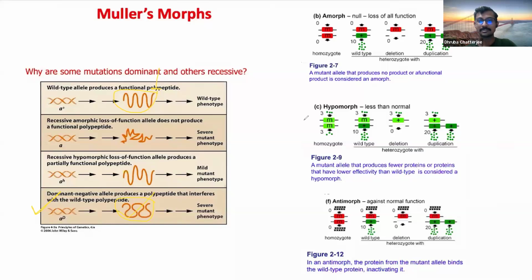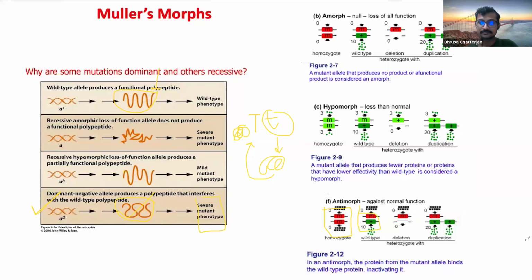So here what will happen is that even if you have this capital T, small t scenario, here this small t is the dominant negative. If the small t is dominant negative, then it means that it is encoding for one particular product which is completely inhibiting the normal wild type gene product that is being encoded by capital T. Even in this scenario, you will get the mutant phenotype. So if it's homozygous, you definitely will get the mutant phenotype. But even if it's heterozygous, you will get the mutant phenotype.